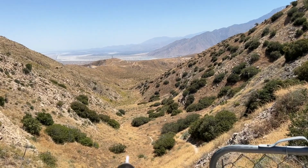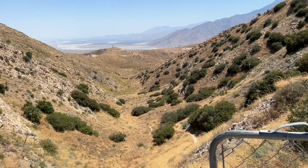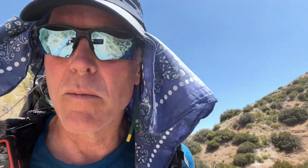One of the guys that's hiking with us is about right down there. Not sure if you can see him or not. All right, now we're headed down the other side of the pass, and we get to go down for a while. We got about 5 miles before camp tonight, so hopefully it's fairly easy. I can tell you my legs are whipped. Didn't have a great night's sleep, and I am a little bit tired today, but it's still good.